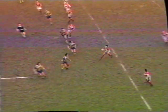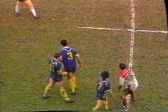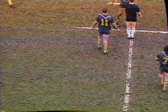Chatfield. Barkworth, running at Andy Gregory. Craig O'Brien. So Rovers certainly making ground when they run with that ball, the big forwards. Harrison now. Well, 3 tackles gone and Rovers just short of the halfway line. Parker. Lydiard. It's good play, Clark. Clark's dropped the ball, and no, Smith's seen that, so there'll be a scrum just on halfway. So 3 scrums in quick succession.